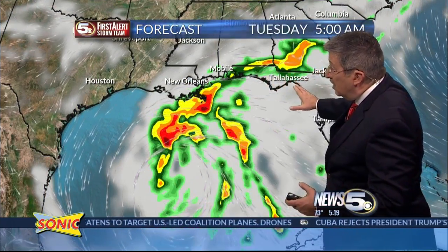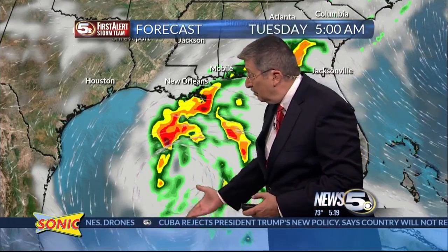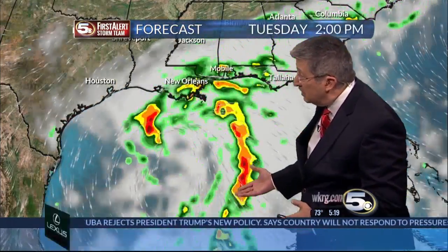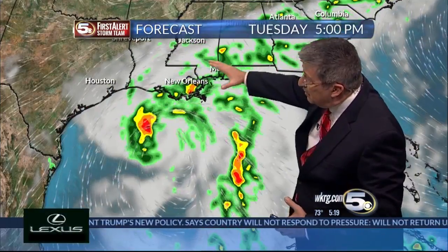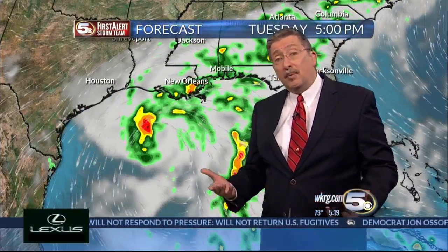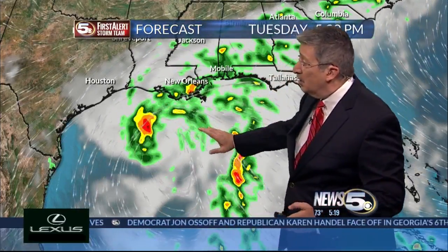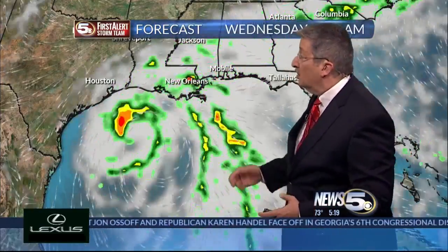You can see it on this computer model forecast. We're already seeing some of the rain that surrounds this system, and we're expecting this to continue. The bands just kind of continue to spread around — tropical storms and tropical depressions tend to be much broader than hurricanes. They have a much bigger center of circulation and no defined eye. Through Wednesday you're still looking at showers sweeping in, in bands off of the Gulf of Mexico, bringing the potential of flooding rains.